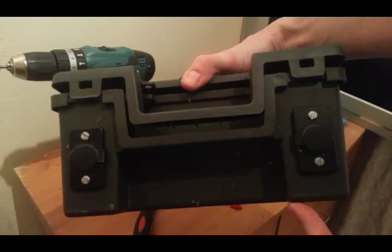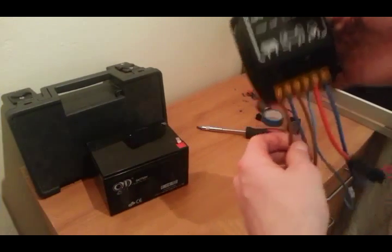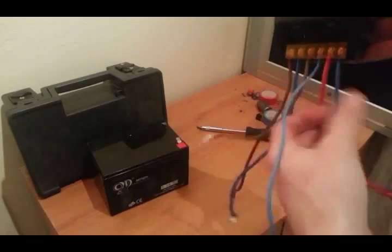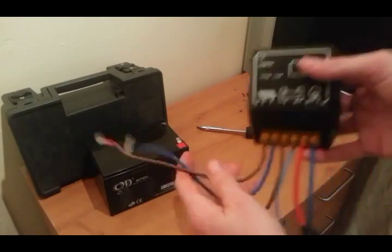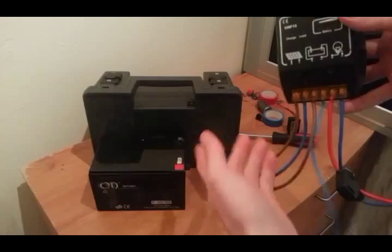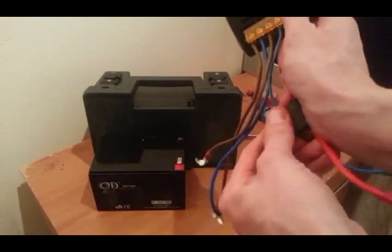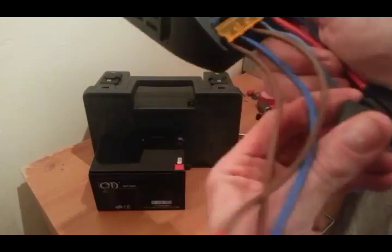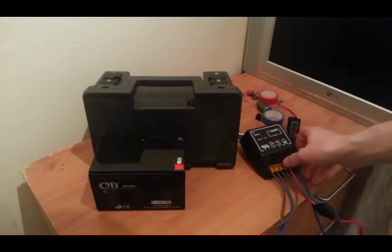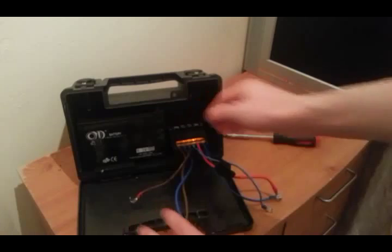That's the finished product for the top. Now I've attached my positive and negative cables. So we've got: solar in — positive and negative — battery positive and negative, and then the load coming out which is our power out — positive with the fuse and the negative. Browns and reds are positive, all blues are negative. I'm going to slide all this in and get it all rigged up.